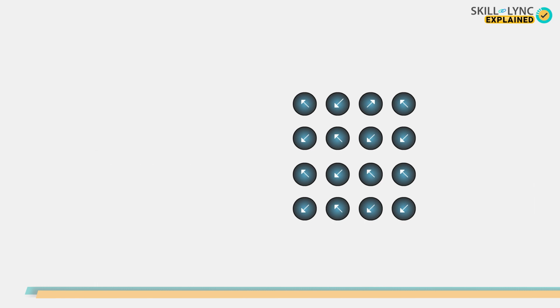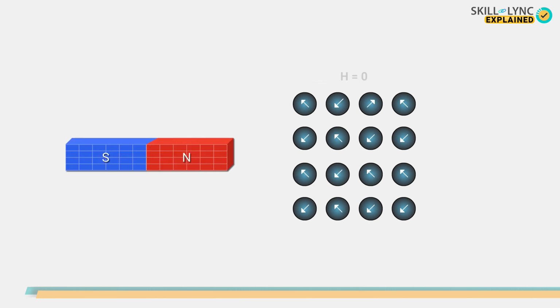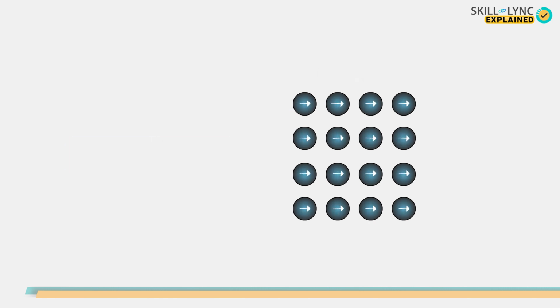But there is an exception to this case. Some materials with permanent magnetic dipoles can have a strong magnetic field that can exist even after the removal of the applied magnetic field. This phenomenon is known as ferromagnetism, and the materials that exhibit the property are known as ferromagnetic materials. Iron, cobalt, and nickel are of this type.